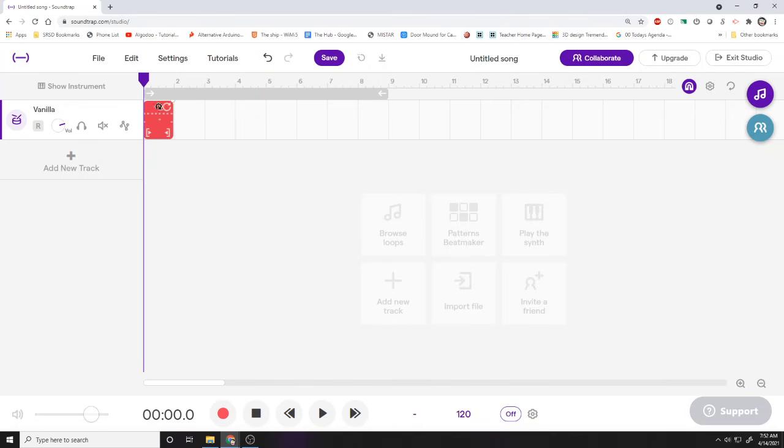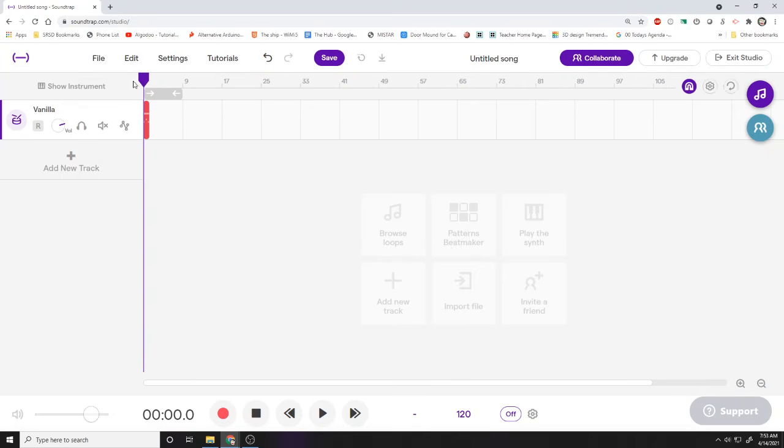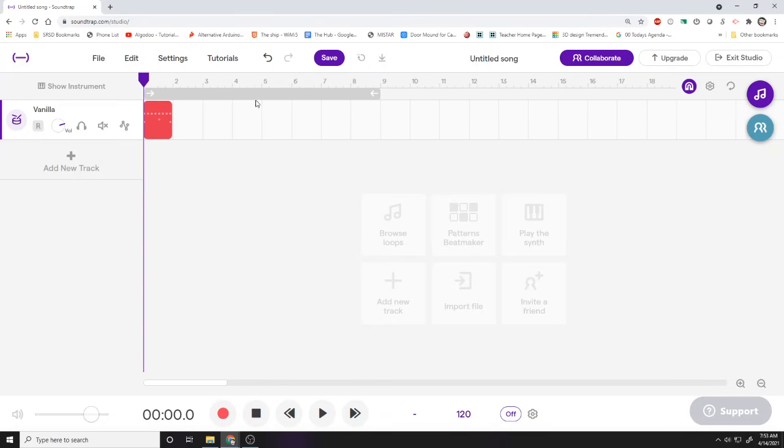And you know what? First things first, I want to loop this. If for some reason you can't, if you hover over this little chunk of audio you see right here, or this isn't audio, it's MIDI, but whatever, this chunk of music, and you don't see any handles popping up, that's because you're zoomed out too far. So here are the zoom in, zoom out buttons down here. Let's go ahead and zoom in. And again, you probably weren't zoomed out too far, but I was letting people know that just in case.